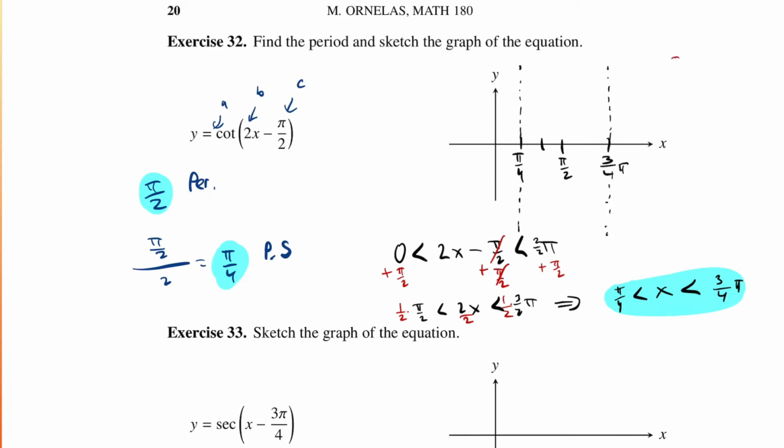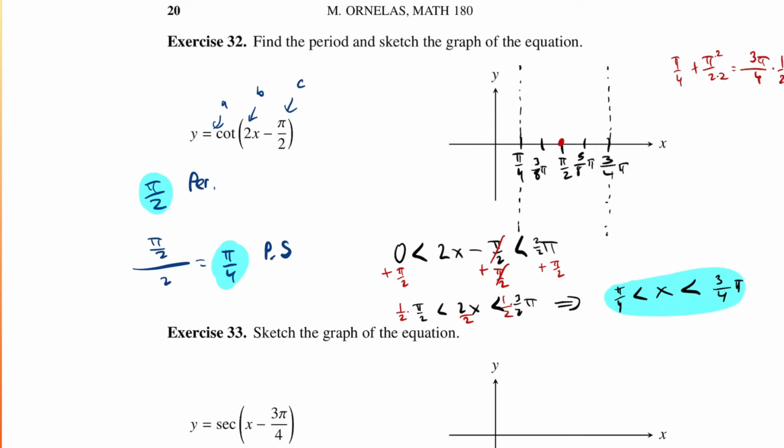So what's pi 4th plus pi 2? Well, LCD is 4. You get 3/4 pi times a half. It's going to be 3/8 pi. All right, and then the last one, if you add these two and divide by 2, let's see, times 2 times 2, you're going to get 2 plus 3 is 5/8, because you're going to multiply by a half. All right, so the midpoint is your 0.